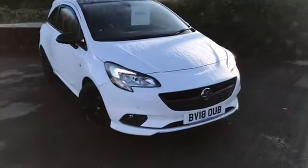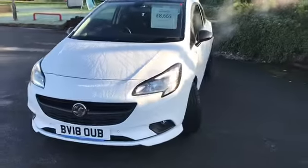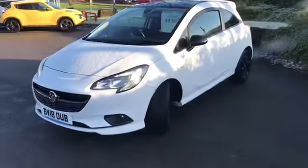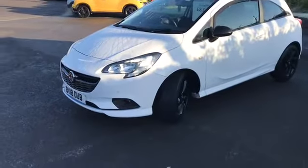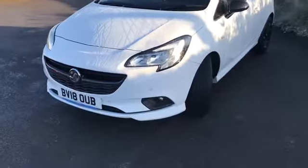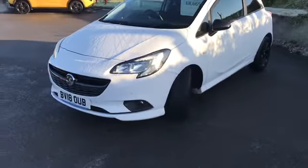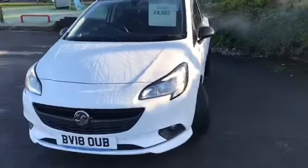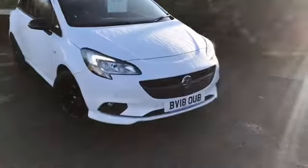Good morning, it's Liam here at Wigan Automart and what I've got for you today is a lovely Vauxhall Corsa 1.4 Ecoflex Limited Edition. Now this car is two owners from you, it's a manual petrol, it's an 18-registered car and it's only done 26,000 miles. And to be fair it's in the best colour, it's got a few optional extras which I'll run through which makes it a little bit different to all the other Limited Editions out there.